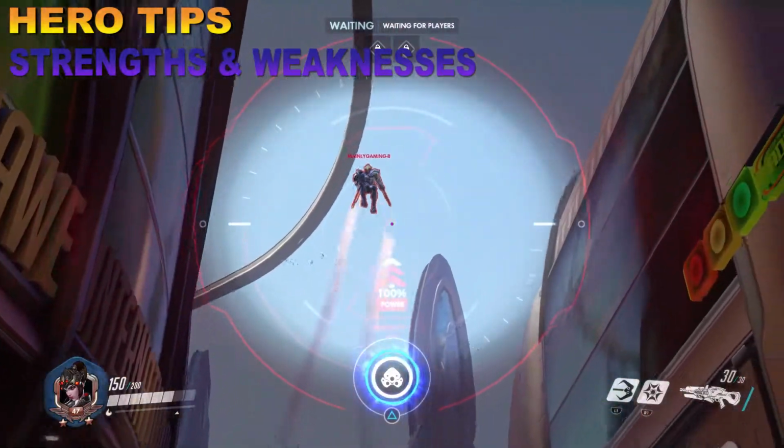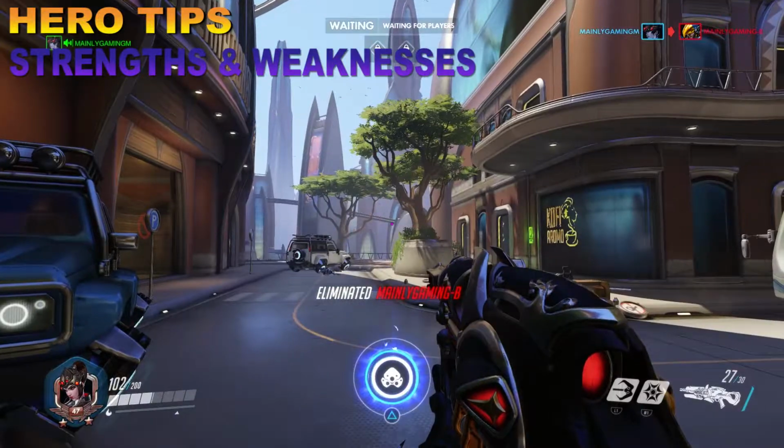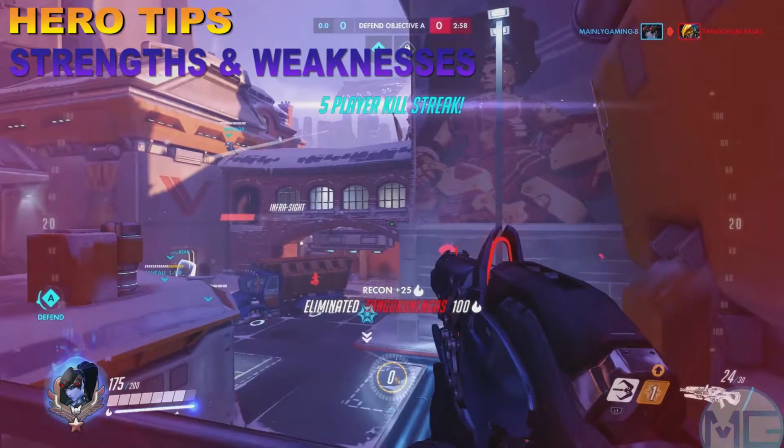Okay, for Pharah, you want to always keep your distance away. So if she gets on top of you, you're basically dead. So always try to keep your distance away, like this example here. See, you can see I'm far away. If she gets above your head, you're pretty much dead.